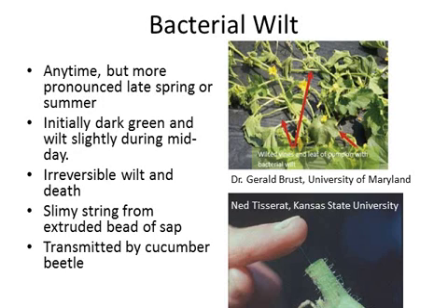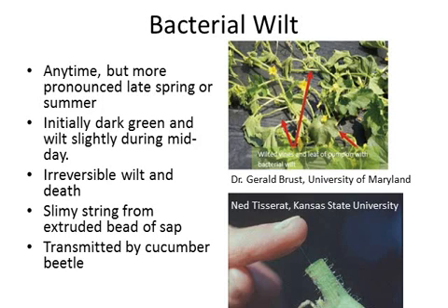To diagnose bacterial wilt, cut the stem near the soil line and squeeze the cut end between your fingers. Then place the tip of a knife blade on the bead of sap that has extruded from the stem and slowly pull the knife blade away. If a slimy string develops between the blade and the vine, then the plant is probably infected with the bacterium. On healthy plants, the slimy string does not develop.